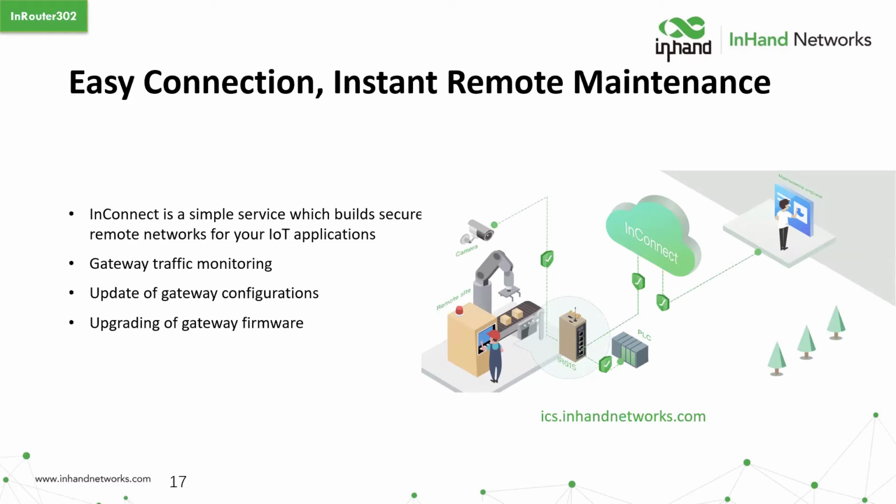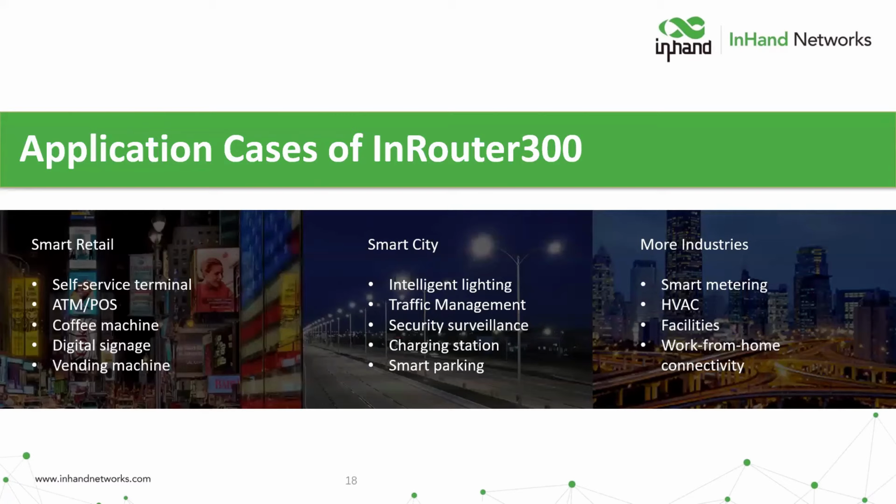And with that, I'm going to hand over to Louis, who will show you some of the applications IR302 is used for. Okay, thank you, Zila. Like I mentioned, IR300 is a good option for projects with light or medium complexity. Right now, we have numerous projects with IR300. There will be more in the future. They will be in retail, smart city, and some other industries. Let's together go through some use cases.